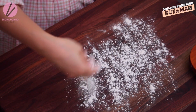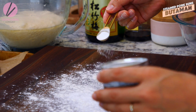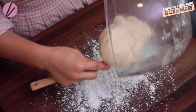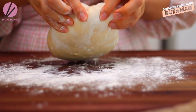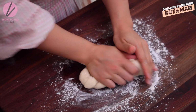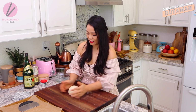After 3 hours, the dough is really nice and big and airy. So take out to a working surface where you sprinkled some extra all-purpose flour, 1/2 teaspoon of baking powder, and knead the dough until the baking powder is completely distributed into the dough. Alright, my dough looking good, super elastic. It's really moist but not sticky. This is what you want.